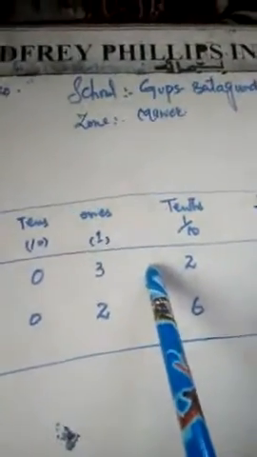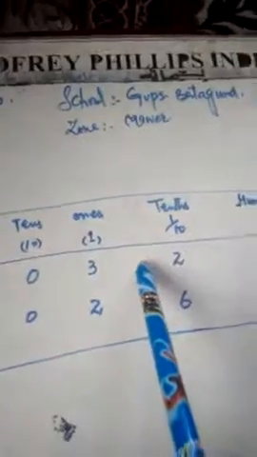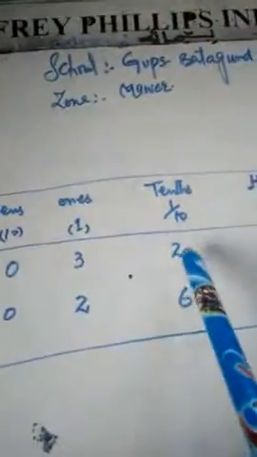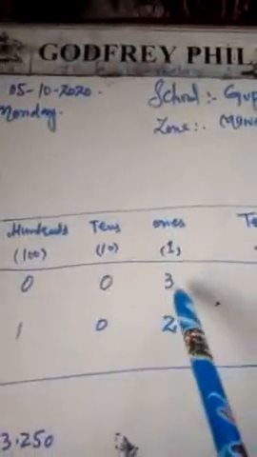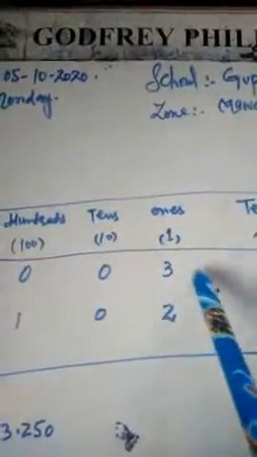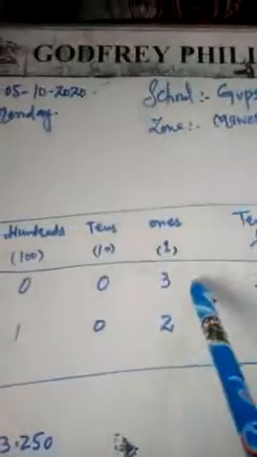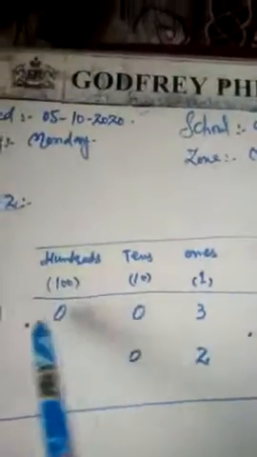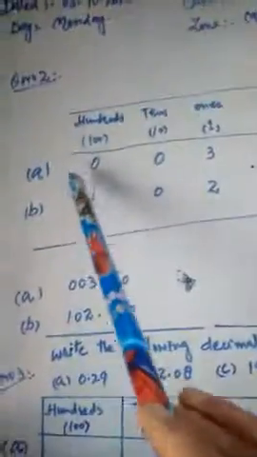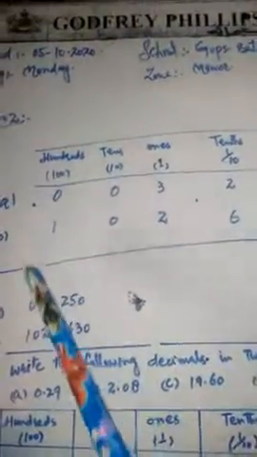That means when we are representing these numbers in the decimal form, we have to put the decimal here. The digit just right of this decimal will be tenths, then hundredths, then thousandths, and the digit just to the left of this decimal will be ones, then tens, and then hundreds. This is part A. There are 5 parts, but I have shown here only 2 parts. The rest of the 3 you can solve yourself.